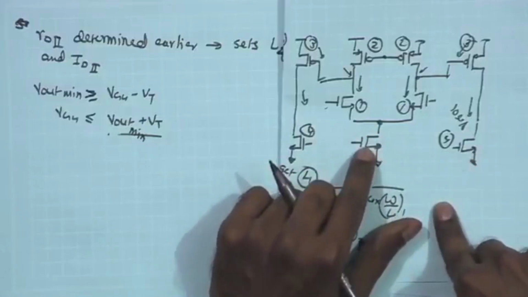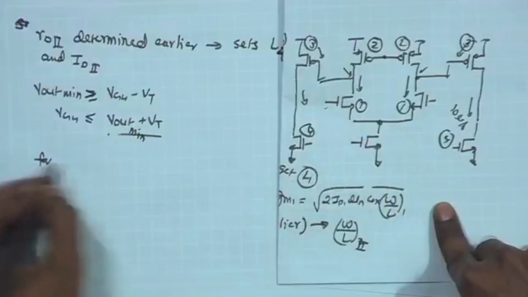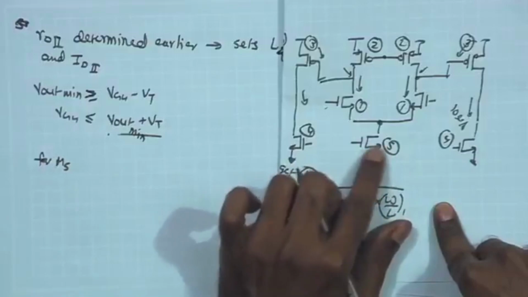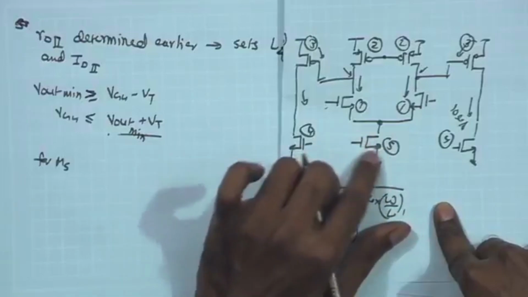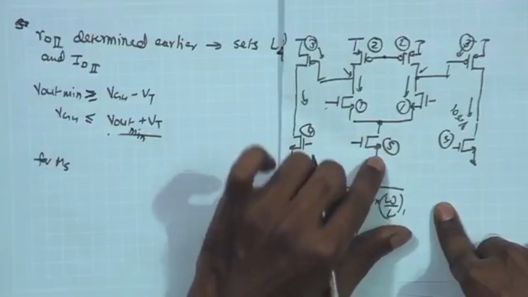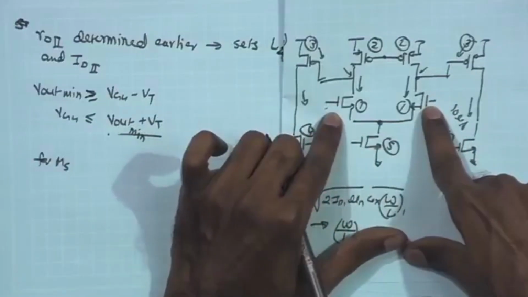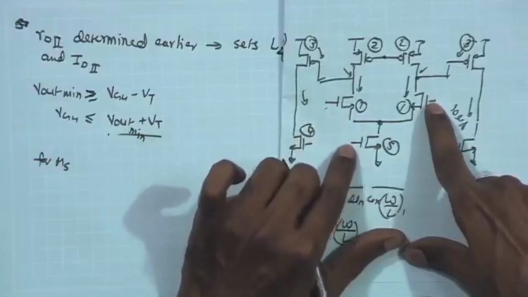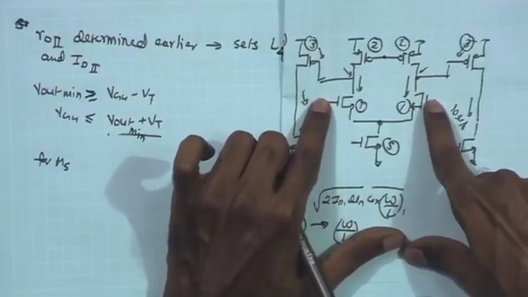However, the tail current source, if I call this M5, for M5, what is the W by L constraint going to determine? If the W by L of M5 is kept small, then the required VG value will be large for a given bias current, and that means the minimum input level that you can have is going to be small. So the gate potential of M5 determines the input common mode range. What is the minimum input signal level, the minimum input DC level that you can have.